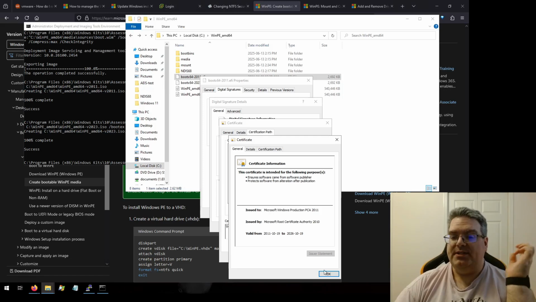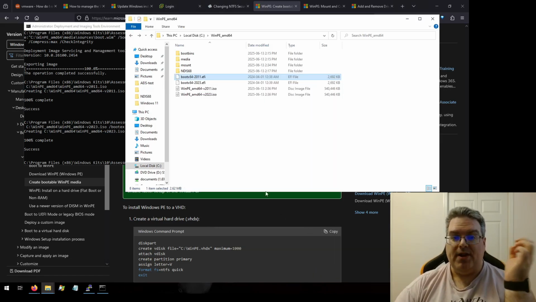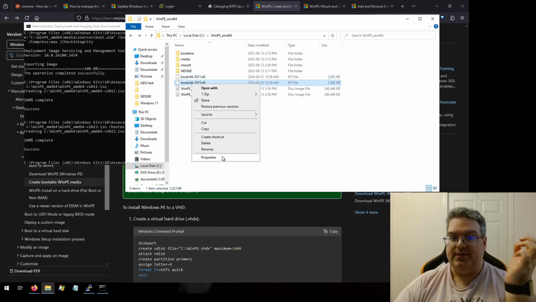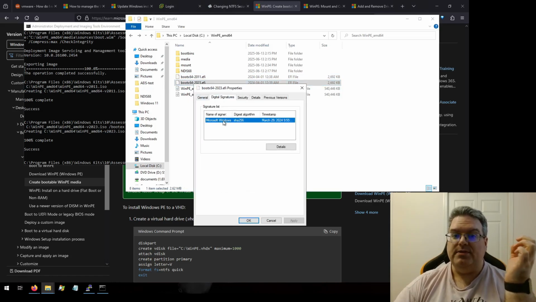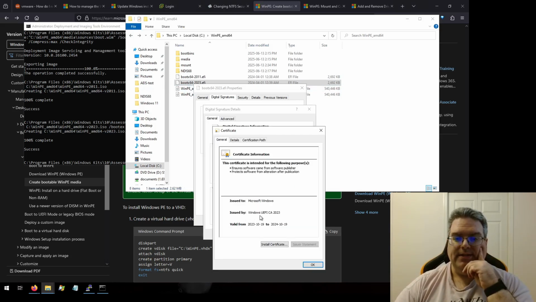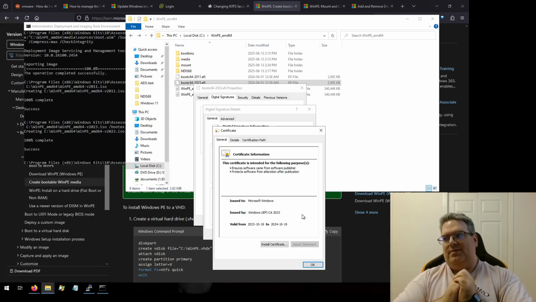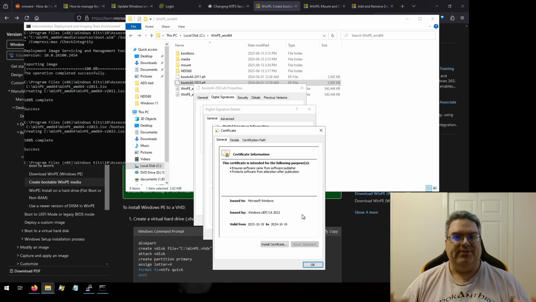Starting back in 2023, Microsoft has been laying the groundwork to replace that certificate. And if you use the bootx flag, it uses a copy of bootx 64 that is issued by Windows UEFI CA 2023. And in that case, that's the certificate that is going to replace the 2011 certificate.